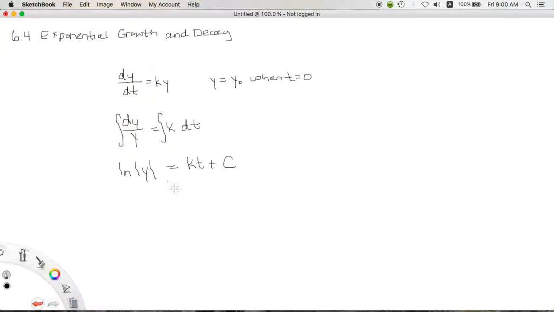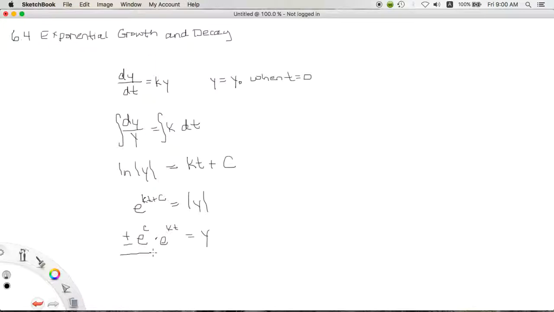So we have this, and if we want to solve this equation for y, we know that once we have logs, if we want to get out of the logs, we have to go to exponentials. So the natural log has a base of e. So we have e to the kt plus c equals the absolute value of y. And we're going to put our plus or minus out here so we can get rid of this absolute value sign. And we know that we have e to the c times e to the kt, because when we're adding exponents, we can split it up into multiplying things with the same base.